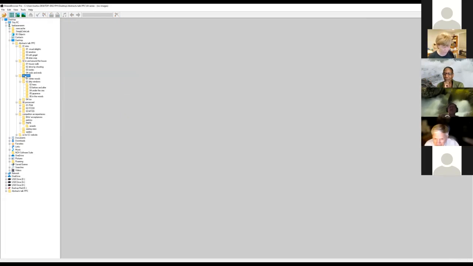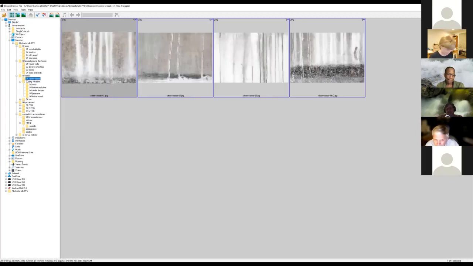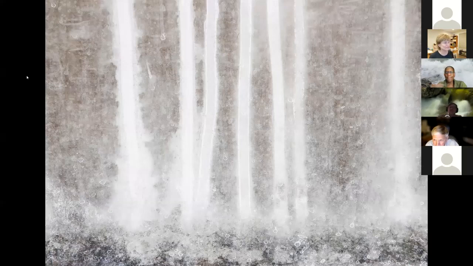And the next grouping I'm going to talk about is a series of images where I've studied a subject at length. And one of the unique pleasures of shooting close to home is that you can revisit a subject over and over. And you can bring the pictures home, look at them on your computer, think about them, and then go out and shoot with more intentionality and a better idea of what your final goal is. So this series is called Winter Woods.